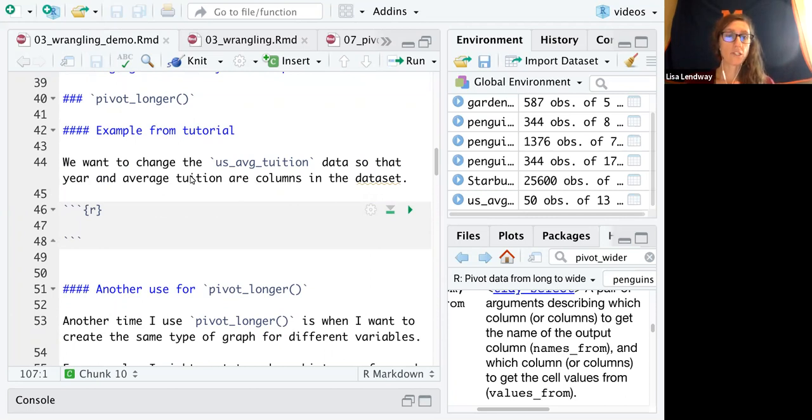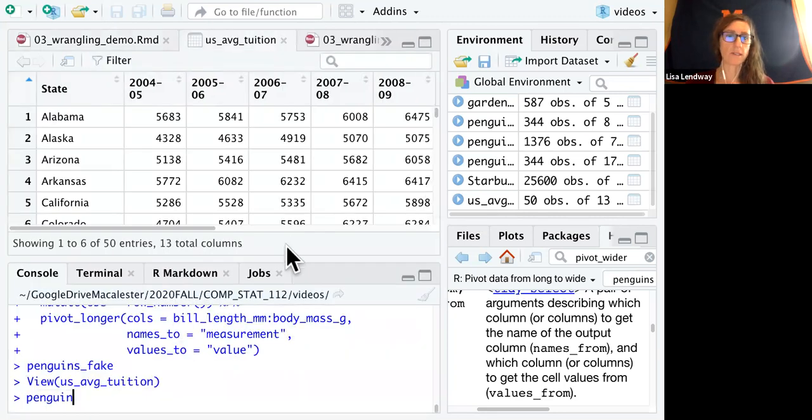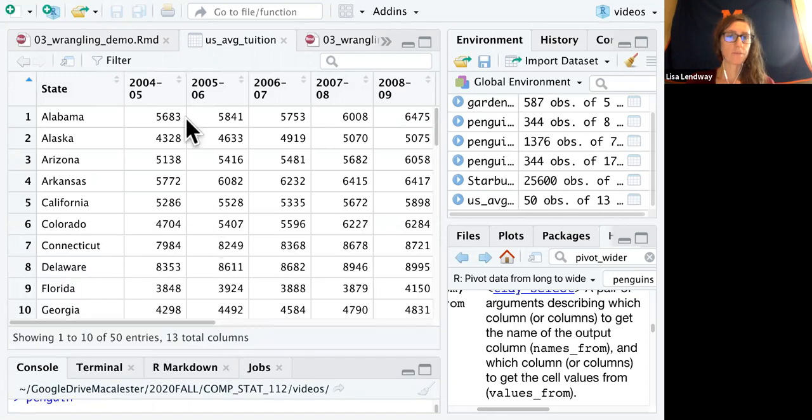So we would like to change the US average tuition data so that year and average tuition are columns in the data set. So let's open this data set first so we can see what it looks like. We can see that the column names are years, and inside of here are the average tuitions.